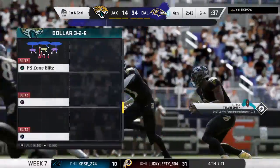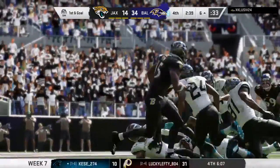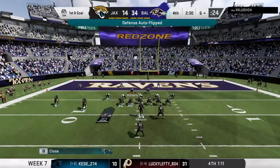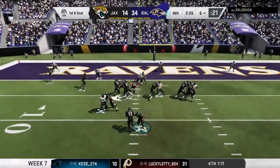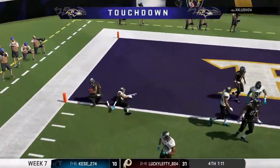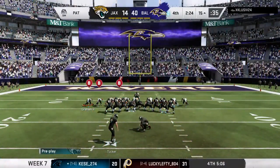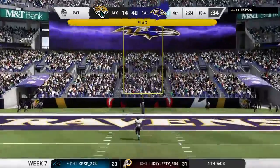And they work this near the 5. He'll be stopped at the 6. A solid pickup of 12 yards, and now they're knocking on the door. First and goal at the 6-yard line. Now a handoff here to his running back. And he'll take it into the end zone for a Ravens touchdown. A great effort there. His 3rd touchdown now on the year as the Ravens push further out in front.